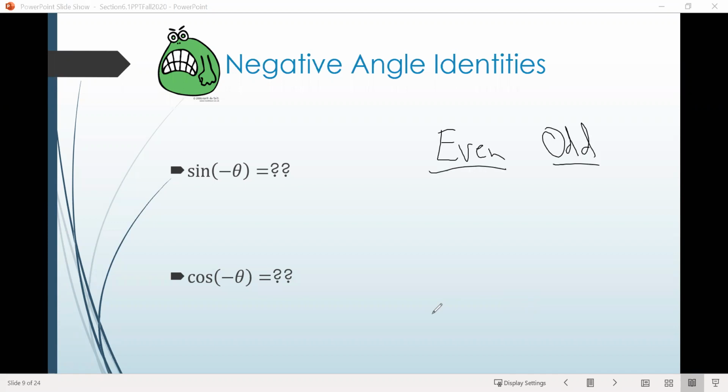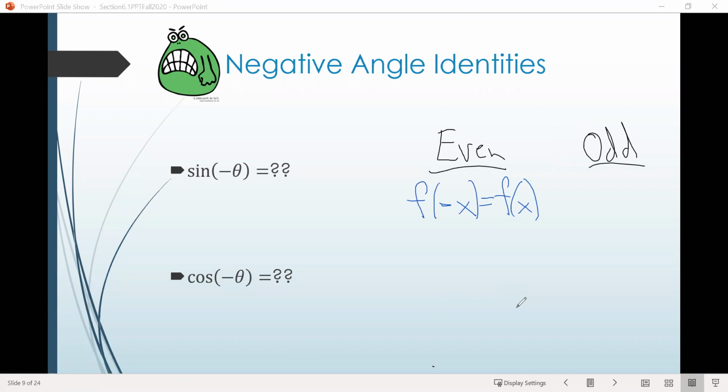And something you might remember about an even function, let's say it's called f of x. If f is an even function, then if we do f of negative x, meaning we make the thing that we're plugging in negative, that's actually equal to the same thing as f of x. Okay, so the negative sign doesn't change anything there. If the function is an odd function, okay, so if f is an odd function, then f of negative x is actually going to become negative of f of x. So the negative sign more or less moves to the outside.